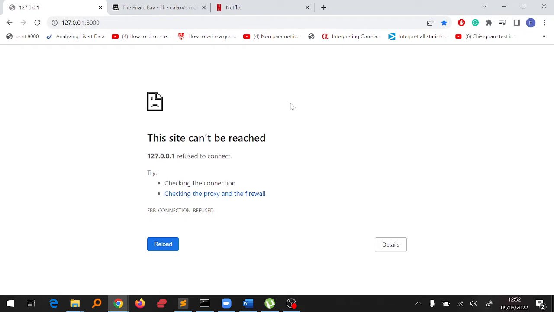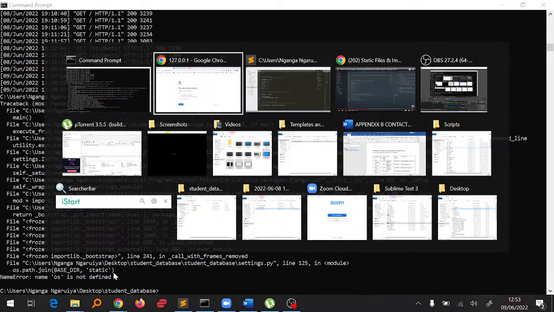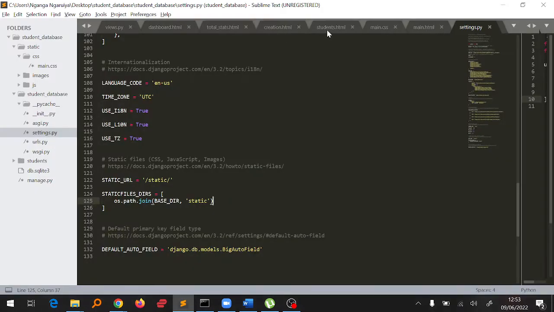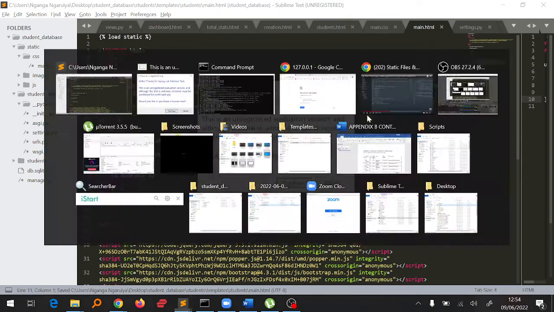Okay, we have a problem. So let's see where the problem might be. Let's go to our command prompt. There's "OS is not defined." Okay, go to our settings. Let's just save this. main.html, save this.